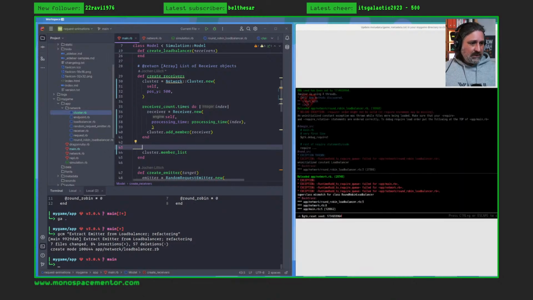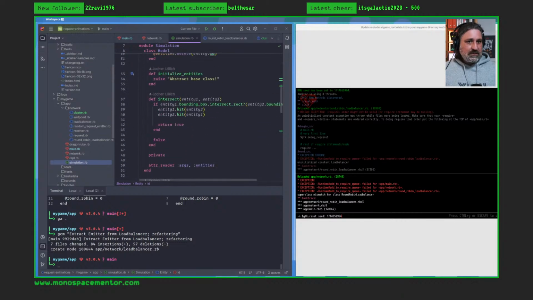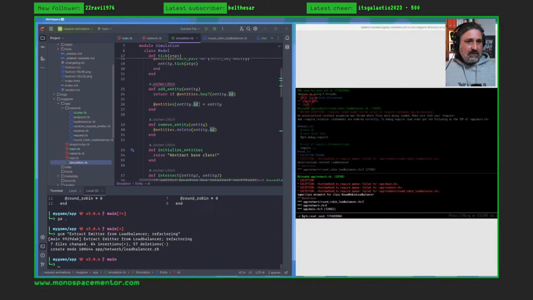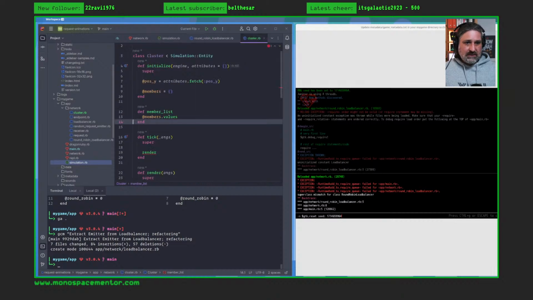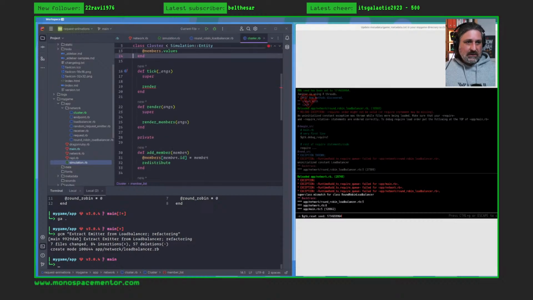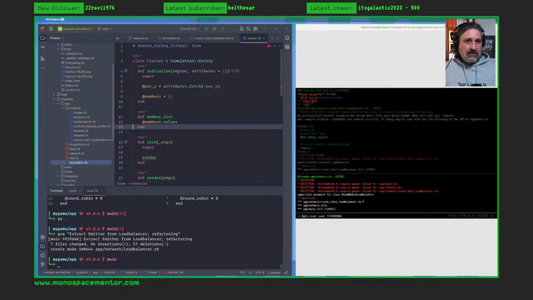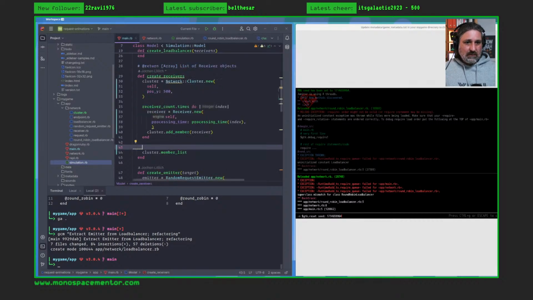How does that work? Add entity is part of the simulation engine. We'll simply pass in an entity, so it's actually, where's our simulation? Add entity cluster.